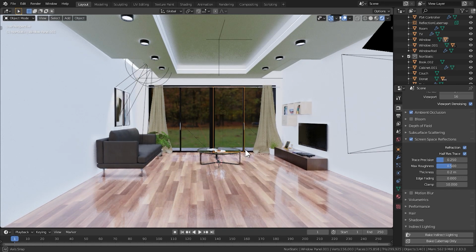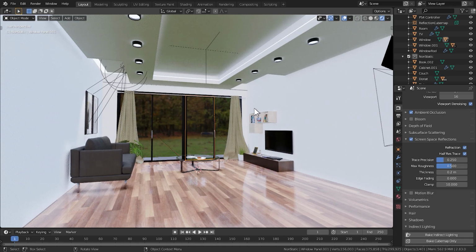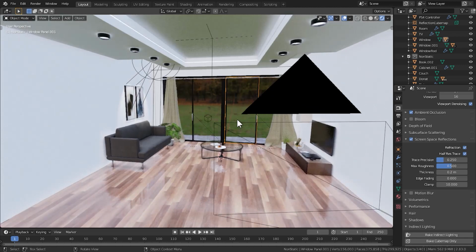So as you can see, we don't have any ambient light now. The whole scene is lit up like with some invisible lights or something like that.